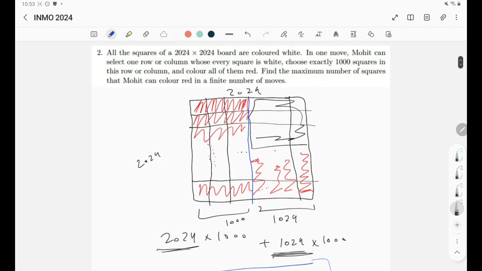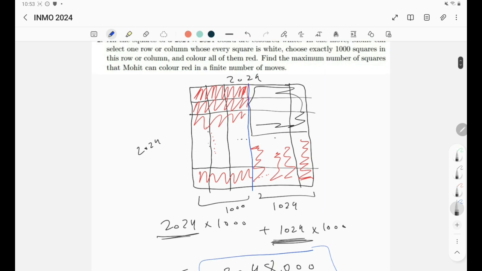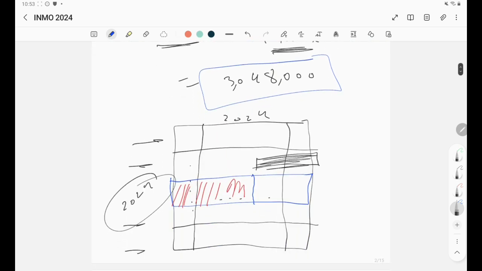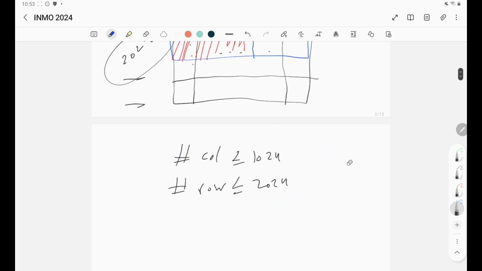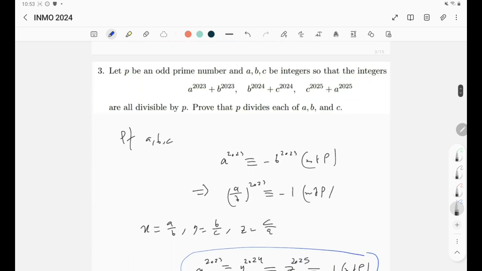For problem 2, it was really an easy question. We immediately started by picking the most reasonable, logical choice. It was really a greedy algorithm here. We immediately just picked each row as 1000, 1000, 1000, and then we picked these columns, the 1000 for each one of them, and it was indeed the best strategy. We could easily prove that by just taking a random row and doing a very simple inequality. For question 3, that was a nice standard number theory question.